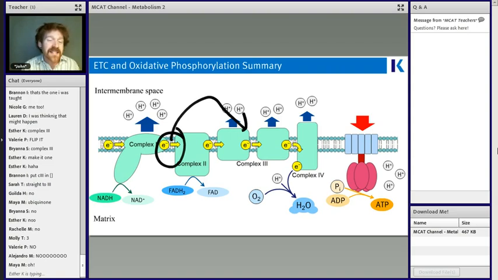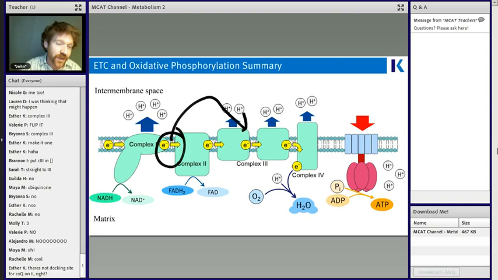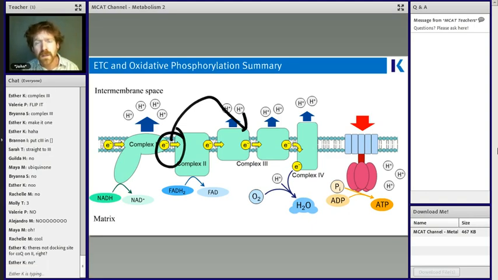But this is one of the textbook classic images just showing how electrons get passed down the chain. Exactly. I don't think there is, Esther. I don't think there are docking sites on 2, unless Andrew or Liz has them, at least not in terms of the big picture stuff that I was told was the most important stuff to hit today. At least we don't create cytochrome in complex 2, you know what I mean? And that's what we use your ubiquinol to do, is to reduce cytochrome. That's not till you get to complex 3. So, yeah, Andrew hasn't heard of any either.